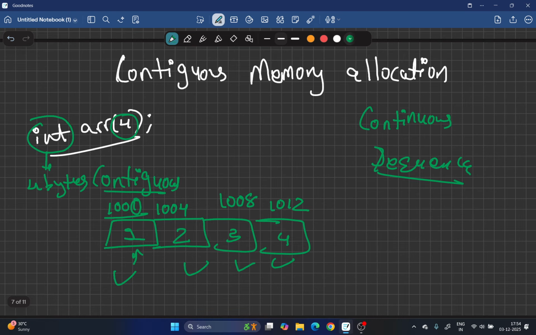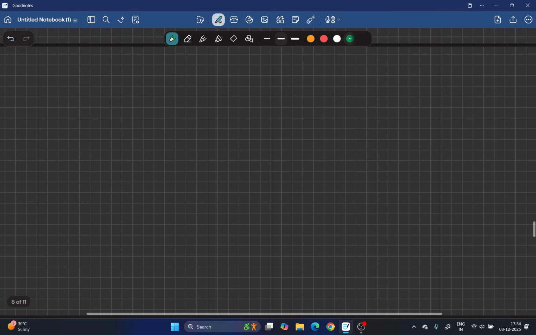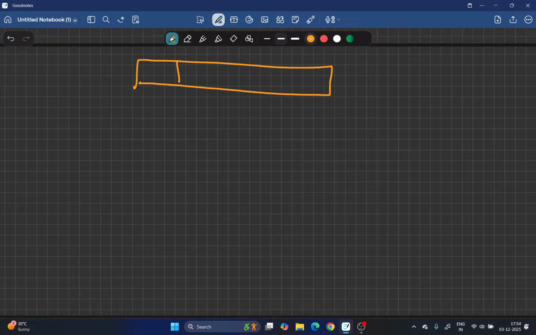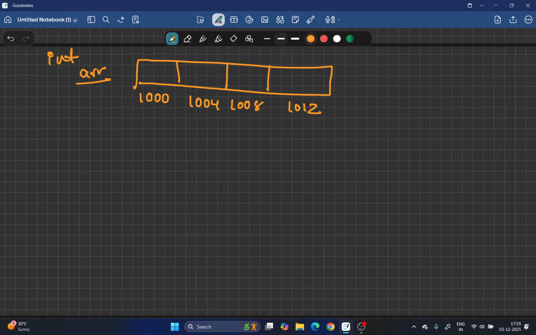Okay, now we know that arrays follow continuous memory allocation. But what is the relation between this memory allocation and zero based indexing? Let us move forward. Let us consider this array of 4 elements. The addresses are 1000, 1004, 1008 and 1012, and this is an integer array of 4 elements. The elements stored here are 10, 100, 400, and a random value, say 500. So this is the array given.